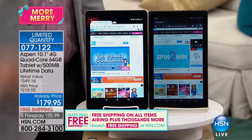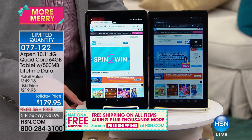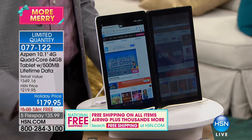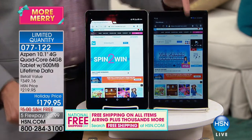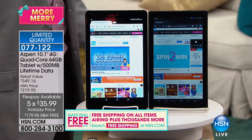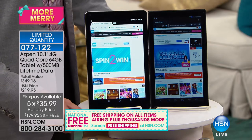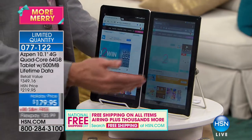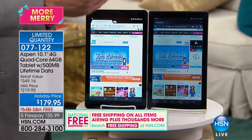But this is where the rubber really hits the road. Come take a close look at your television for a minute. It's when you take a look from the side. Ready? So your tablet, you can look at about 180 degrees. That's compelling. Look, for goodness sakes, the non-in-plane switching screen, which is what you expect under $200 for a connected tablet with 500 megabytes of data for life. Of course, that's what you would expect. Your tablet, though, you can see from all sides, no matter where you're looking, where the traditional high-definition tablet that isn't in-plane switching essentially is useless unless you're looking at it straight on.